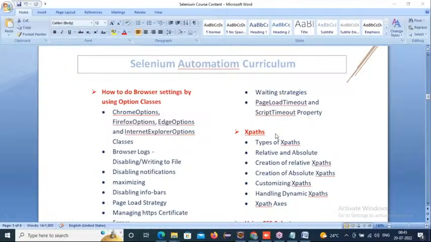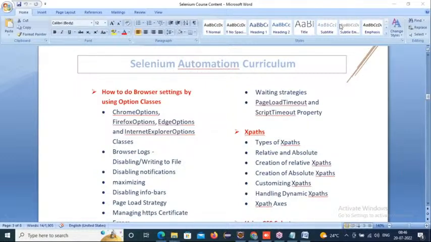Similarly, in our web application also, we have so many web elements. How do we identify the web elements? Every web element has some set of properties, like how a human being has an ID: ID, name, class name, XPath, CSS, link text, partial link text, tag name, like this. So many properties and attributes are there. By using these identical properties, we are interacting with the web elements.